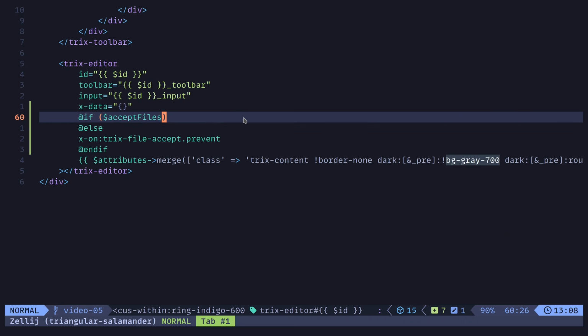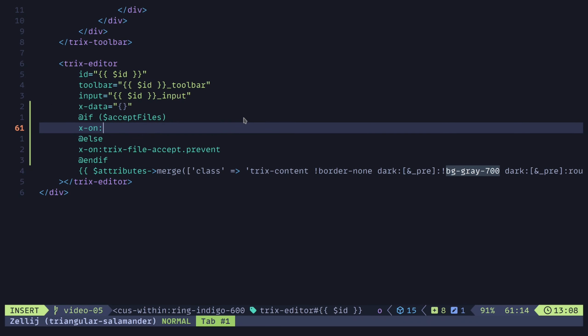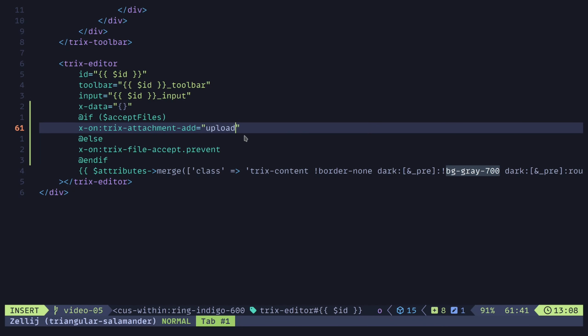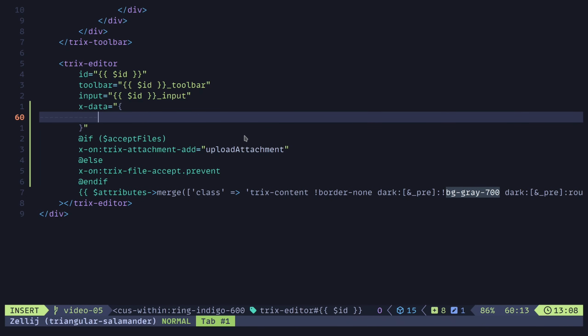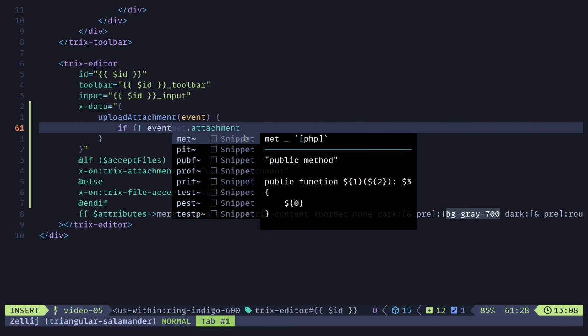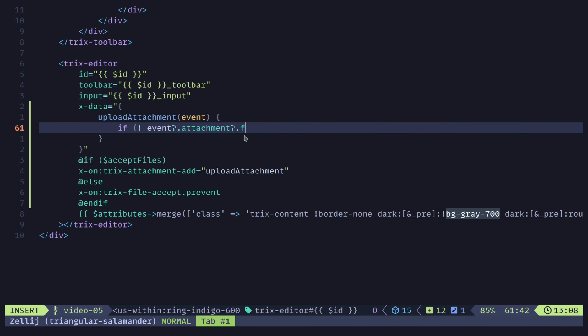And then when we accept files, we are going to listen to the trix-attachment-add event, and we are going to call the upload attachment method over here, which I'm going to create right now. Upload attachment will receive an event. So if we don't have an attachment object file over here, we can just return.